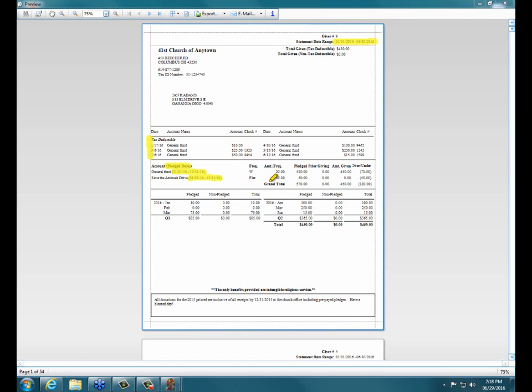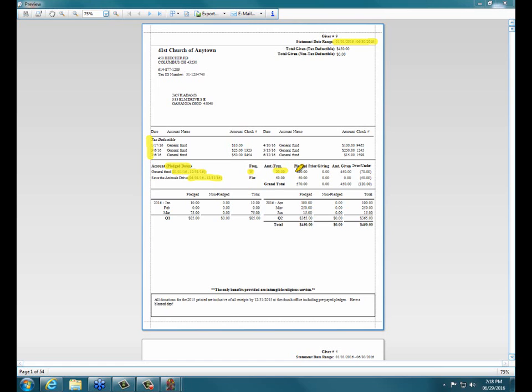So for Jan, she has 2 pledges, and this is the date range that she's pledged an amount to give. So if you look over here on the right, her frequency is weekly, and she's going to give $20 a week. So amount is the dollar amount, frequency is the frequency that she's going to give towards her pledge.